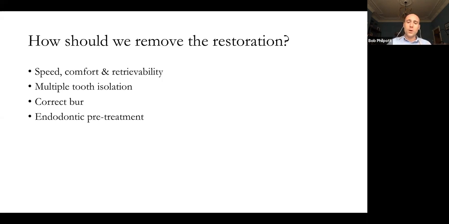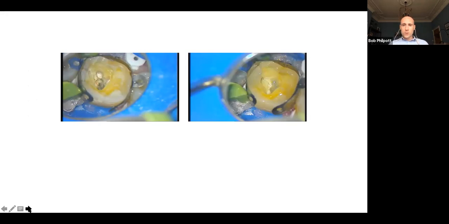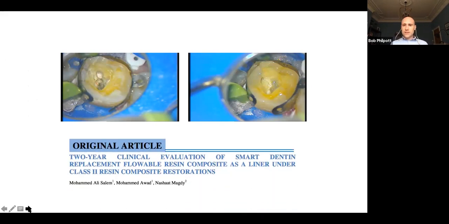And when the dam comes off, we've at least moved it on a stage, albeit in some cases the stage being, I can't save this tooth and you're going to have to consider extraction. And these are just some photos taken down the scope, primarily to show a few different things, to show the sectional matrix in place, to show a tooth with the restoration removed from it. And I like using SDR. I will talk about this in the obturation and restoration seminar in a few weeks' time.